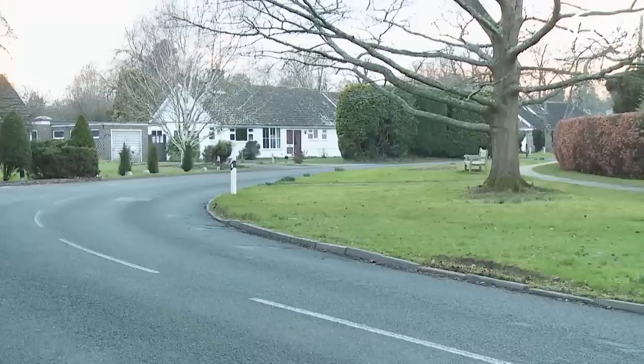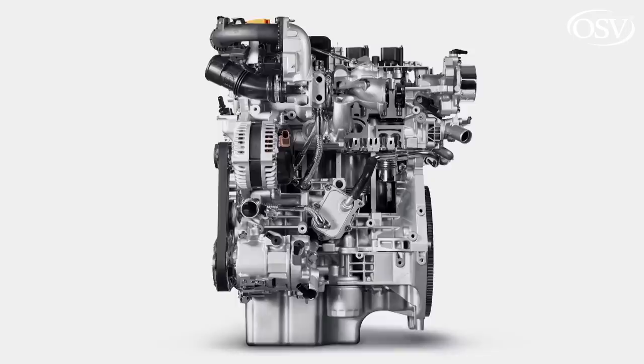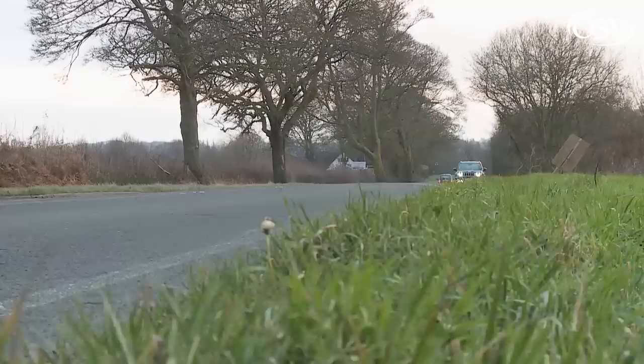If not, your Jeep salesperson has plenty of further options. The other new downsized petrol engine in the Firefly series is a four-cylinder 1.3-litre unit which in our market comes only with 150hp and a six-speed DDCT dual-clutch automatic gearbox. Here, 62mph from rest takes 9.4 seconds on the way to a max of 122mph, and there's a gutsier 270Nm torque figure that delivers much better mid-range pulling power. You'd only really choose this option, though, if you had an aversion to fuelling from the black pump. If not, it's difficult to escape the feeling that for much the same money, Jeep's 1.6-litre Multi-Jet 2 diesel unit would be a better bet.